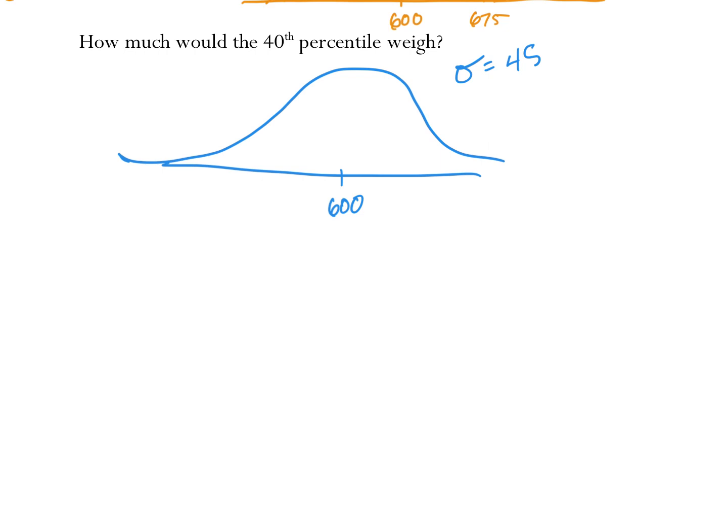If I had to draw a picture of the 40th percentile, I would start doing this, and I would stop right there. Does everybody feel good with me stopping about there? And what is that 40% then? It is the area. So which normal distribution function do I want to use? The one that asks me for area. Do you guys get what I'm saying?